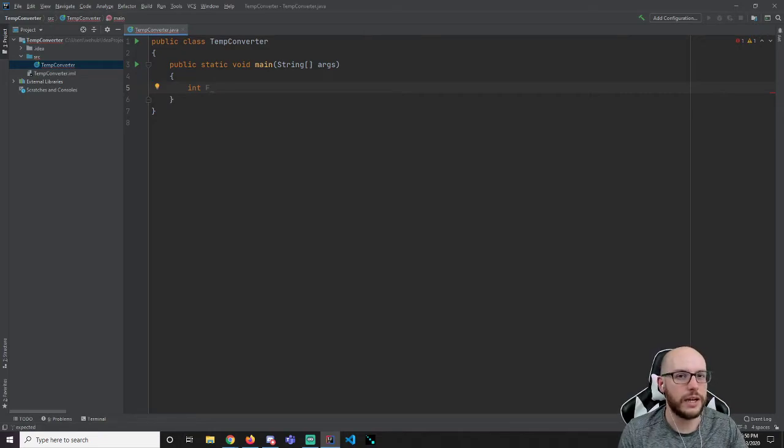Capital F kind of works here. One of the things with your variables is you want to come up with variable names that make sense. If I want my variable that represents my temperature in Fahrenheit and I call it A, that ain't gonna work. If I call it temp, kind of, but you can imagine having multiple temperatures or multiple variables. Anyway, I'm going to create FAH, and that is my temperature in Fahrenheit.